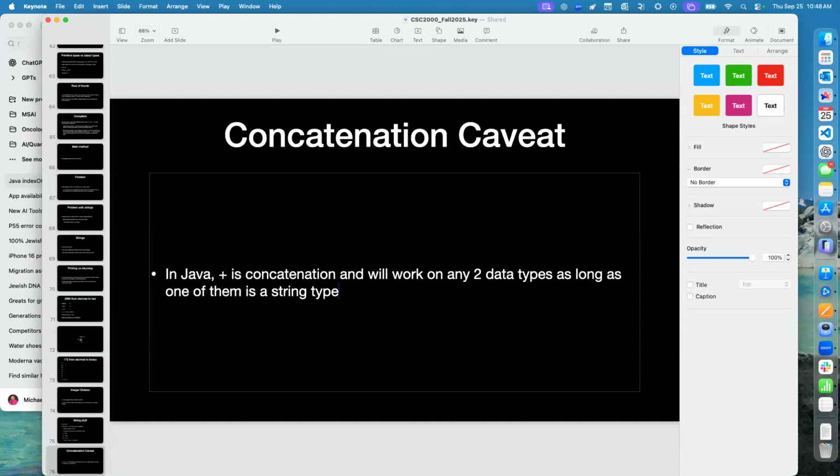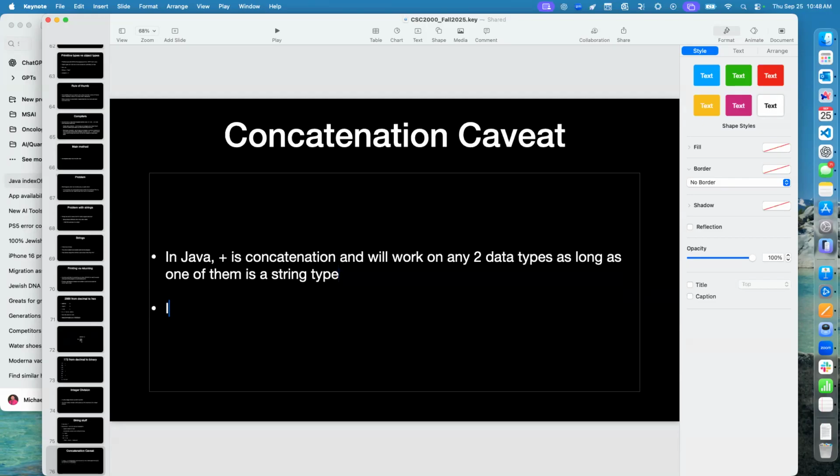All right, so in modern compiled languages, this is pretty much a truth. As long as one of the two sides of the plus sign is a string, it'll do concatenation. In Python, plus requires both sides to be of string type.